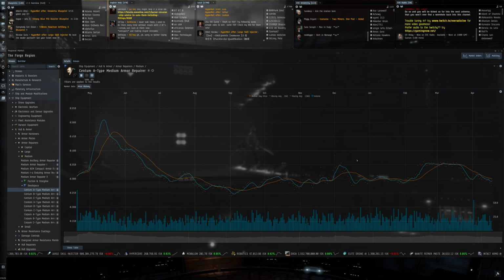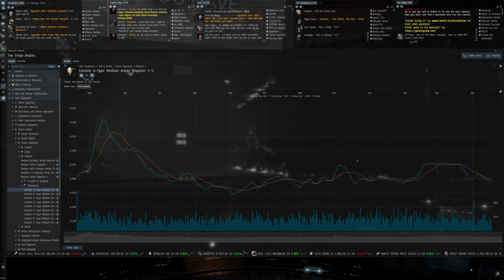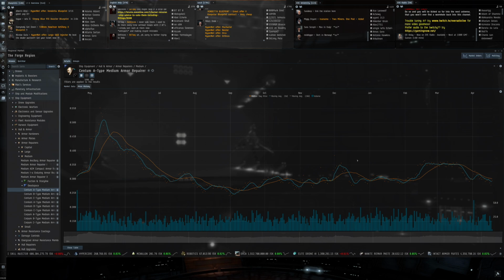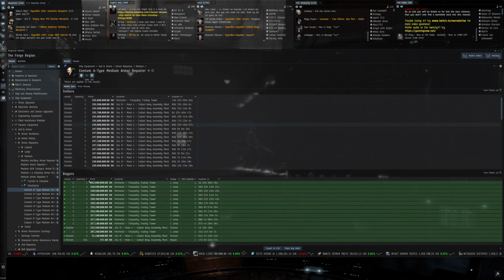And so this is one where I would say, if I'm exploring and I find an A-type medium armor rep, a Centum A-type medium armor rep, I come here and I see this on the market, that's when I have to have the reflex of saying, you know what, I should definitely hold on to this, because a price above 300 million is absolutely a possibility for this item. And at the moment, it's just too low.